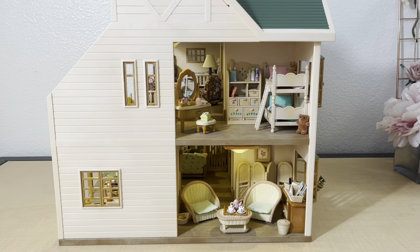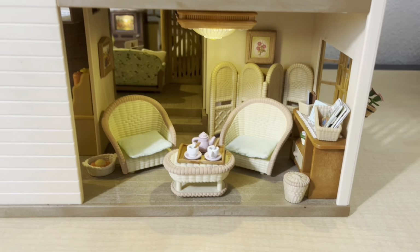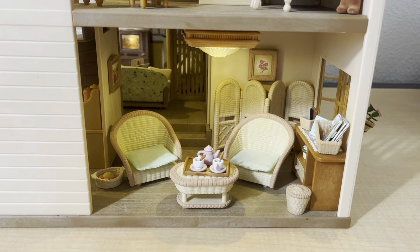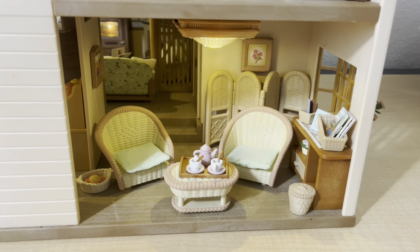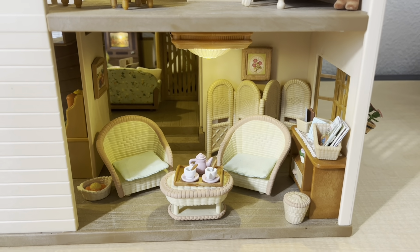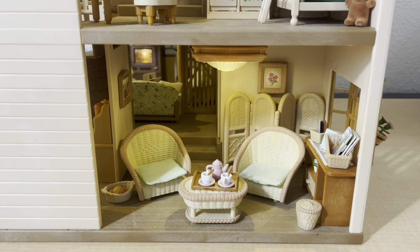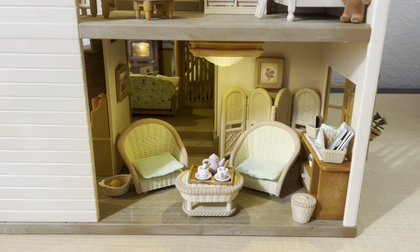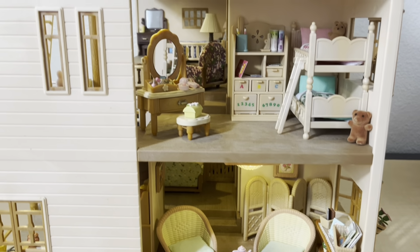And then here on the side of the house, down here on the bottom, I decided to make this into a sunroom because I didn't really want to put another bedroom down here because it's right next to the kitchen. So I thought a sunroom worked really well here. So this is all the furniture from the conservatory living room set. And I think it looks super cute. I love how the wicker design looks in this house. So I think that room is so adorable.